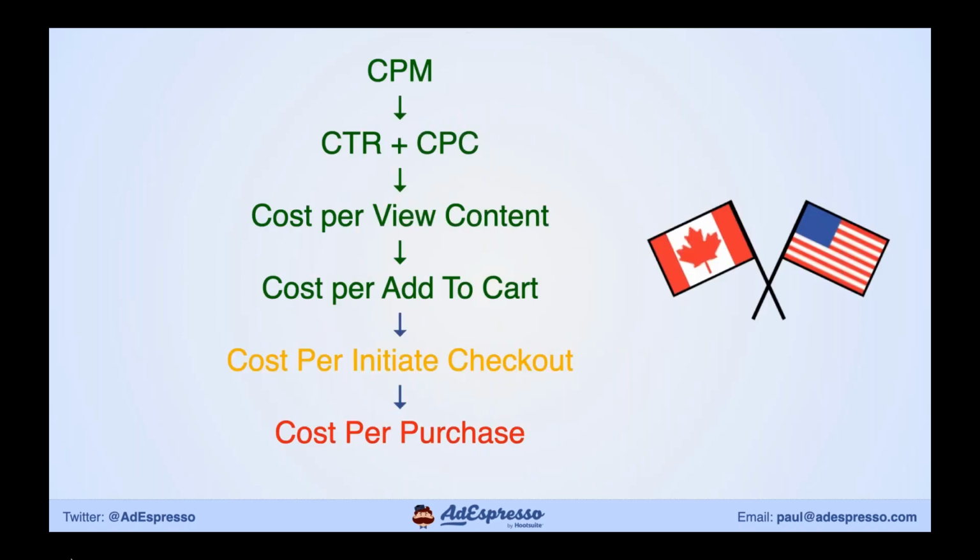Let me give you a quick example. This is for a brand that's running ads to Canadians, but they are a US-based brand, and they've got very high shipping charges when they're sending products to Canada. So what we found in this user flow from the ads: cost per 1,000 impressions super low to Canada, low cost to clicks on the ads, people reviewing the products, they loved the products, they added them to cart, and then we had a really high cost per initiate checkout, because once they added them to the cart, they saw the shipping charge. And then the cost per purchase was terrible.